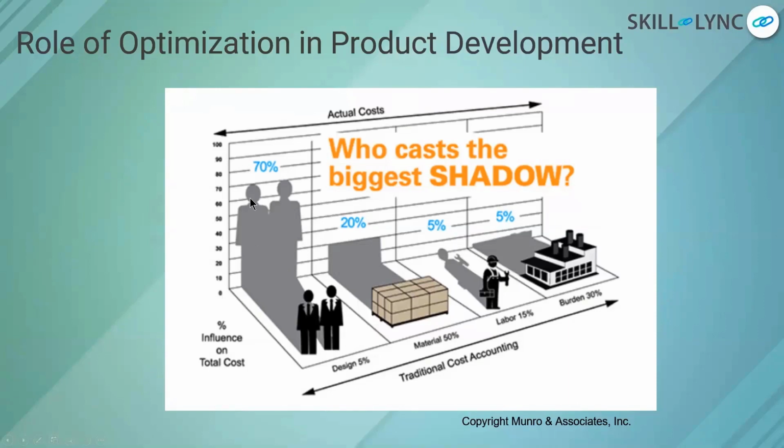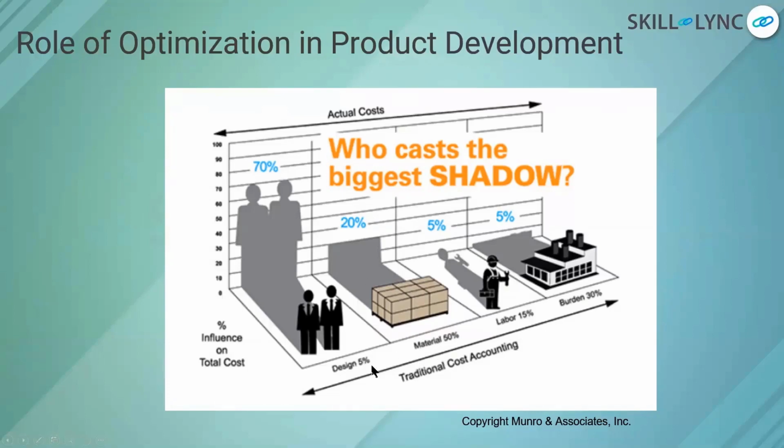So 70% of the actual total cost, or the influence cost, is actually coming from design. What it means is that if there is a problem done by labor, or if you have chosen a wrong material, for example, then the implications of correcting that are about 20 to 25% cost. Whereas if you do something wrong in the design and then you realize it later on, then the cost of that can be as high as 70%, which means your design is wrong, and hence you might have chosen the wrong material, you might have chosen the wrong process, as well as there could be a lot of problems once the product is released.